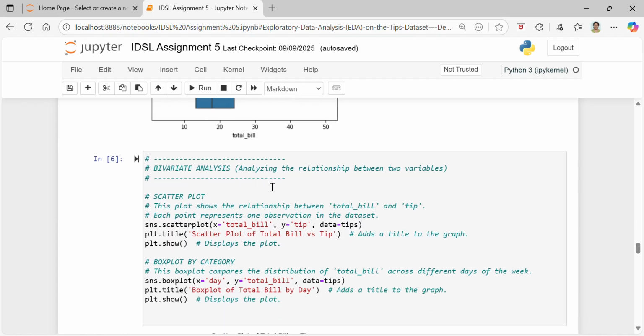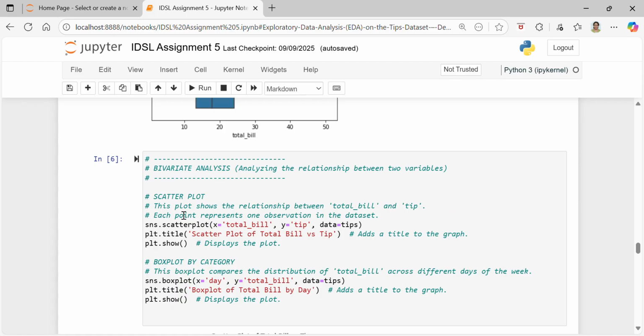Next, perform the bivariate analysis, when I need to analyze the relationship between two variables. I will use a scatter plot and a box plot by category. These are the two plots I am going to draw for bivariate analysis between the total bill and the tip.